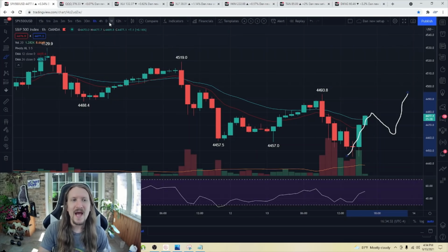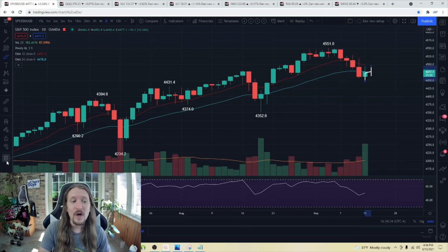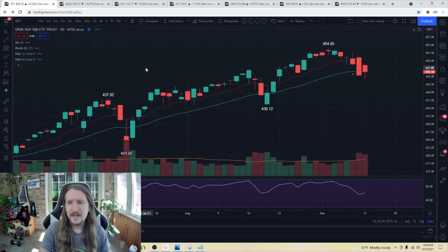So there's nothing right now that can have us saying, yes, we are confident that monthly consolidation is about to shape up. We're always watching for it, but I'm in an area of limbo right now. I don't have confidence in either direction. So you have to answer the question, are you aggressive or conservative? Aggressive bulls are buying this dip and anticipating that we're just going to see another higher low.